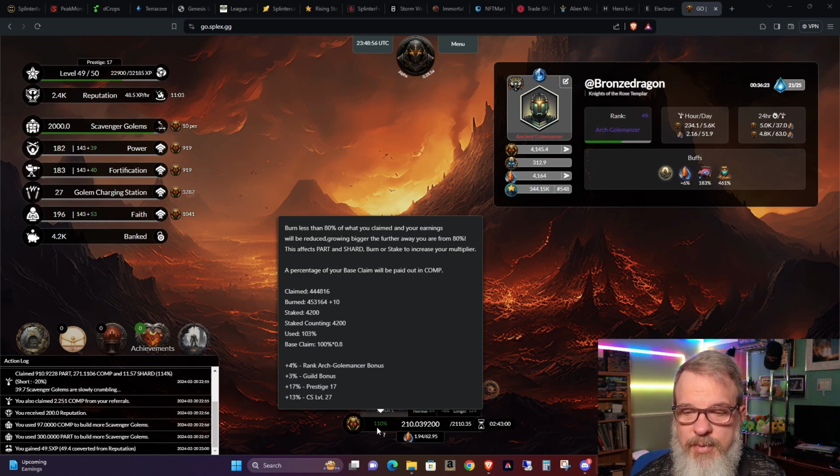You can see that I have a plus 3% bonus because of my guild level. You can see that I have a plus 17% bonus because I'm prestige 17, and you can see I have a plus 13 bonus because I have a golem charging station at level 27.